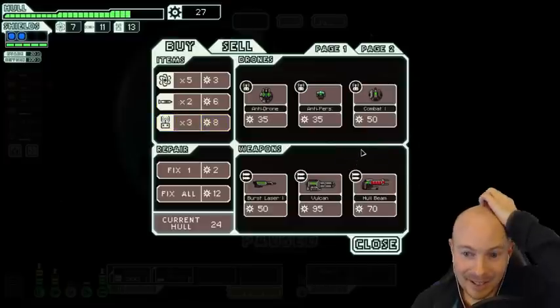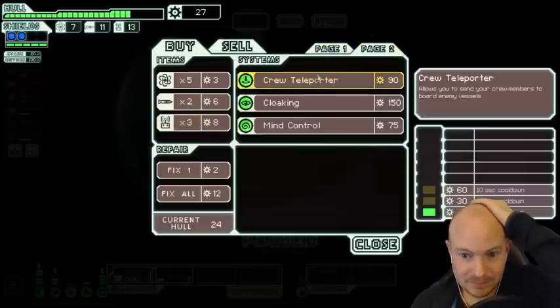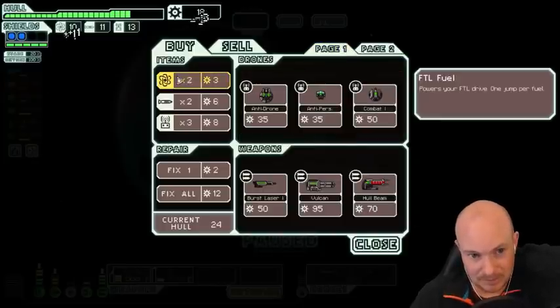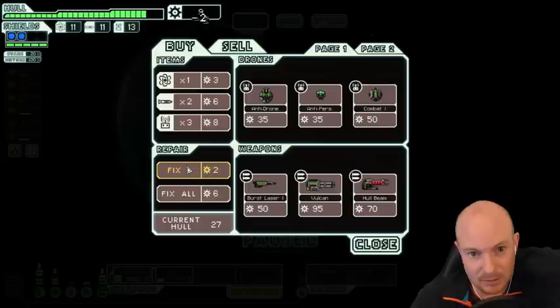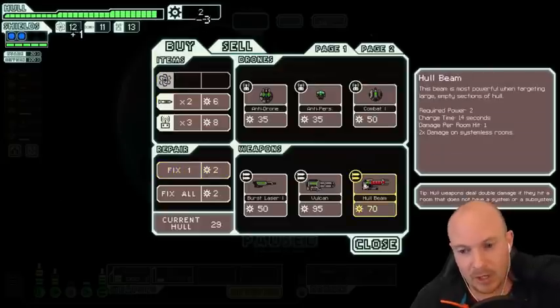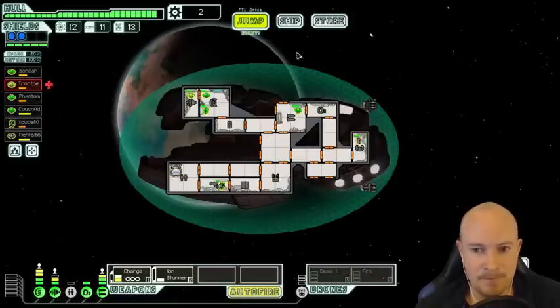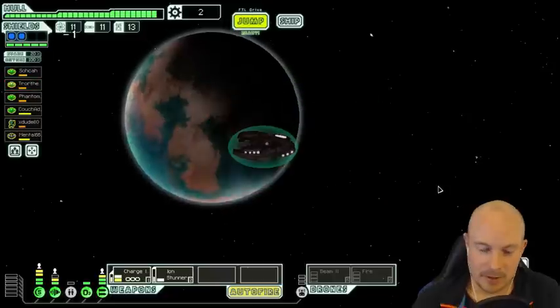All right. Teleporter, cloaking, mind control. Can't really afford anything. Let's get some fuel. And a little repair here. And we'll call that good. Alright. Not a bad little Sector 2.